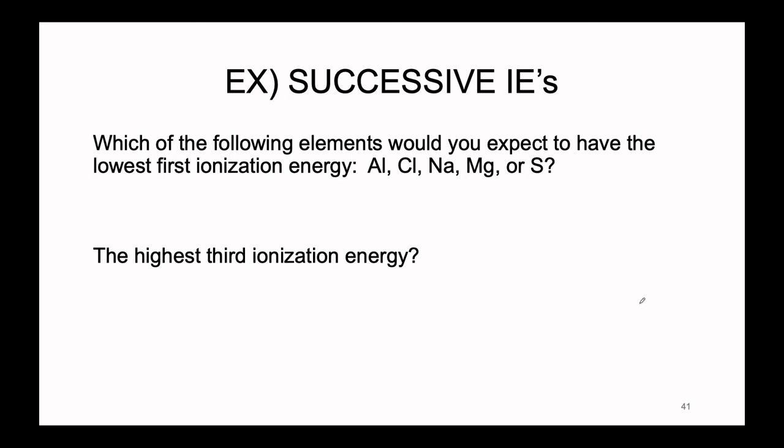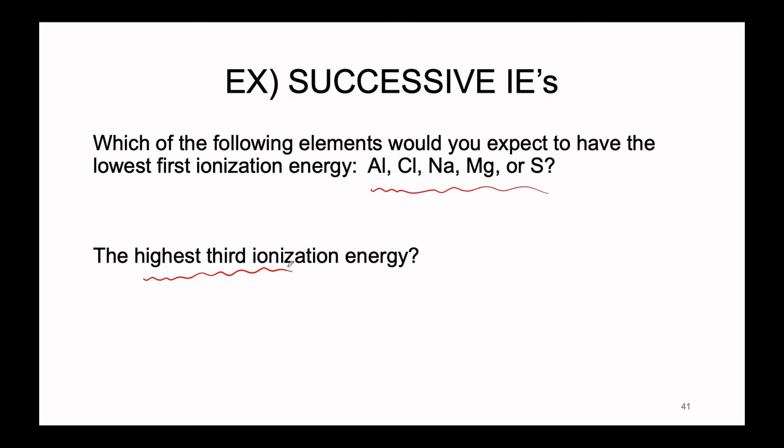So which of the following elements would you expect to have the lowest first ionization energy? Now, without going back, right, no cheating, which of these elements in the third row of the periodic table would you expect to have the lowest first ionization energy? Similarly, which element would you expect to have the highest third ionization energy?